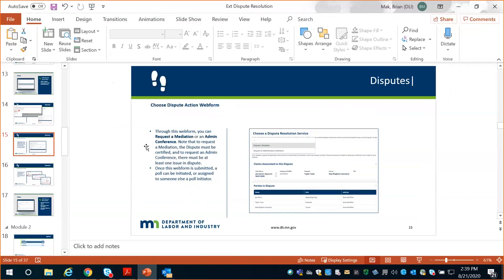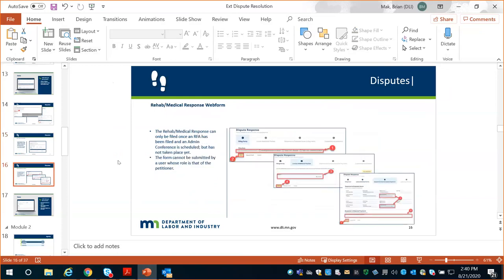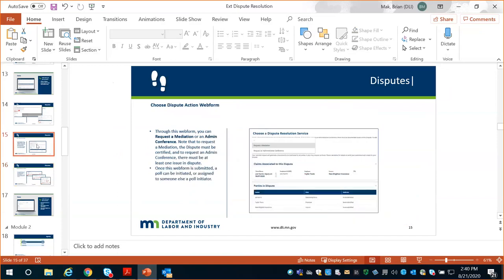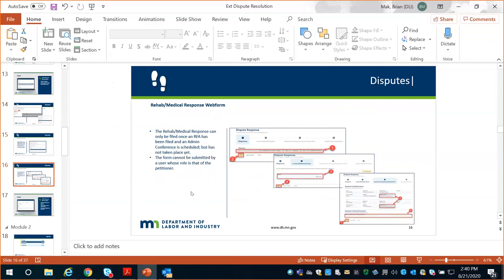It says that to request a mediation, you have to have a dispute certified. I frankly am not positive about that, but if it is, then we can work with that. We'll get it certified for you. For mediation, dispute certification is not required, so it shouldn't be part of the requirements for setting up a mediation or requesting one. I'll do some testing to make sure. I wouldn't have thought so, but it's there, so I draw attention to it. If you guys are trying to request a mediation and it wants a cert, then just talk to us.